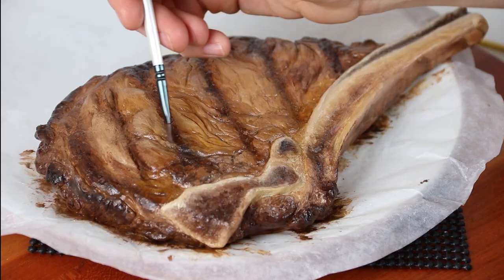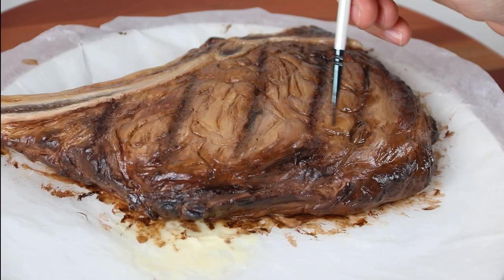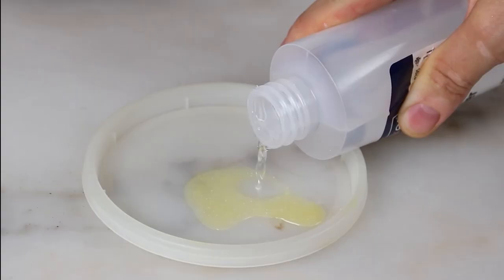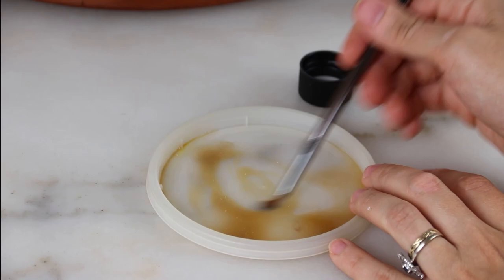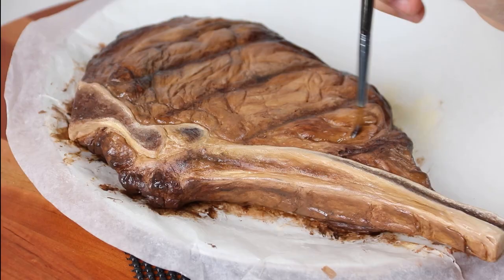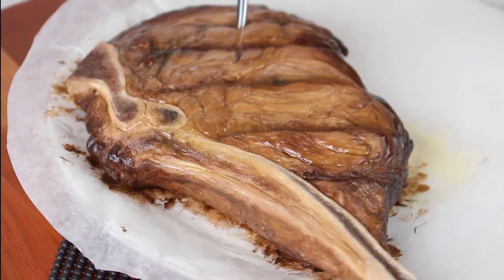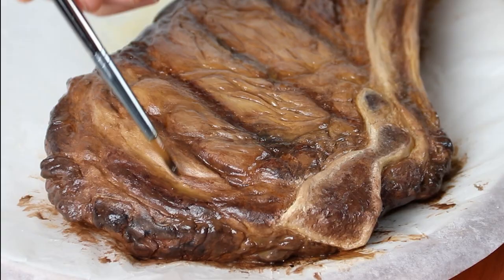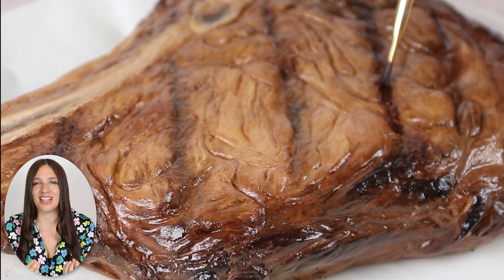Once I've got most of my shading in, it's time to make that cake shine. I want it to feel nice and wet, like it's juicy, so I add a layer of confectioner's glaze all around the top. I add in some yellow-brownish tones, emphasizing more yellow, into the glaze as I paint it on. That golden hue is going to make it feel saucy and juicy. It looks more yellow before I paint it on, but once I add in that golden yellow, it takes the color of that brown steak to a deeper depth — it blends together really beautifully and makes it look super realistic.